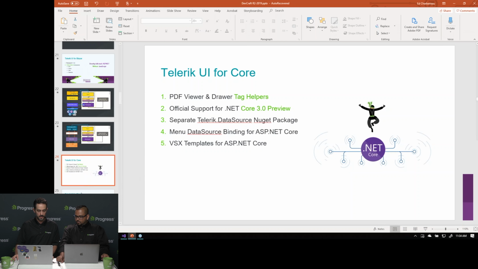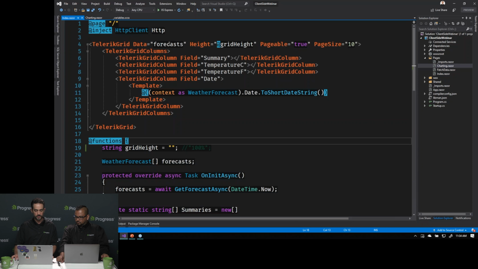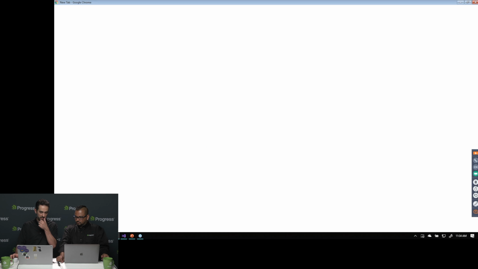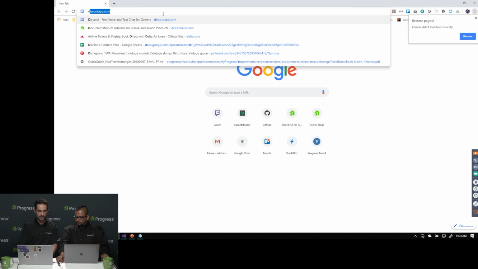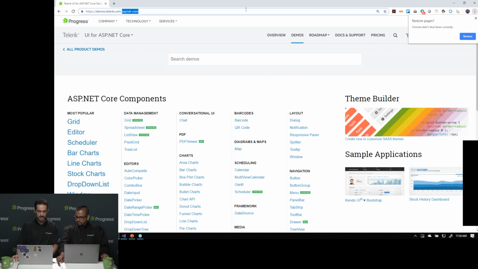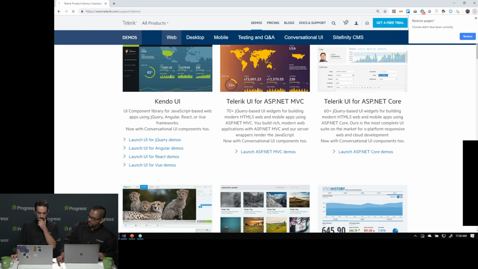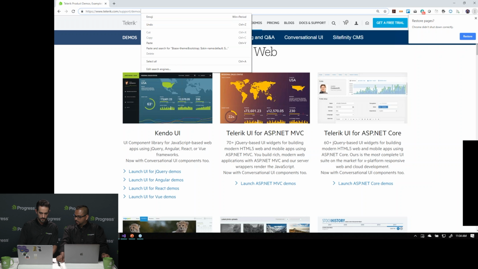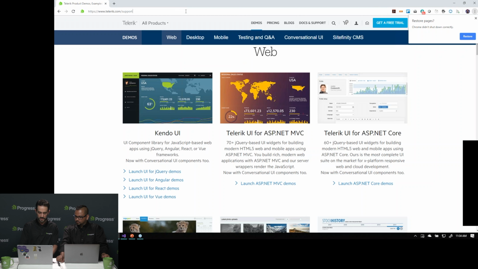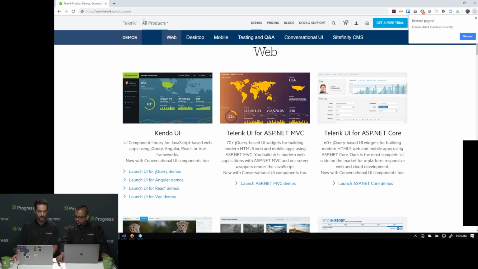And we have quite a few components that are already out. So I'm going to jump over to some demos again. Let's go to demos.telerik.com real quick, just so we can see the full assortment of components that we have. And while it's coming up, these are written from the ground up, from scratch, no dependencies, just pure .NET running front and back, right? Yes, there is a little bit of JavaScript code, but it is all brand new stuff, and they are written from the ground up.